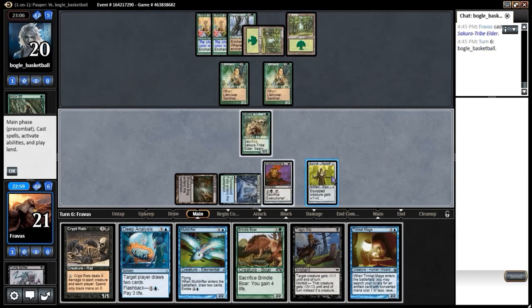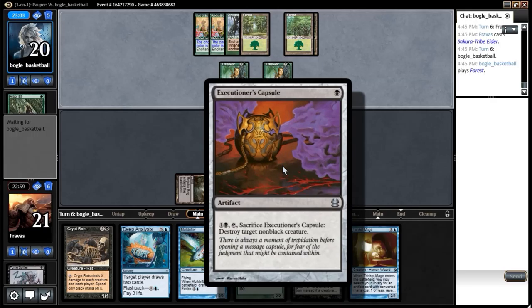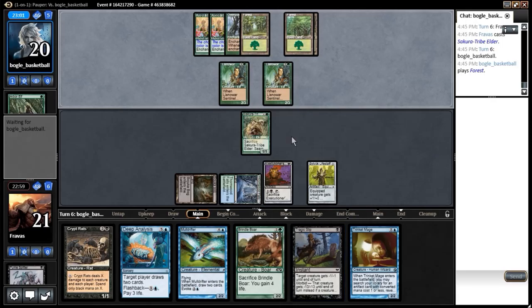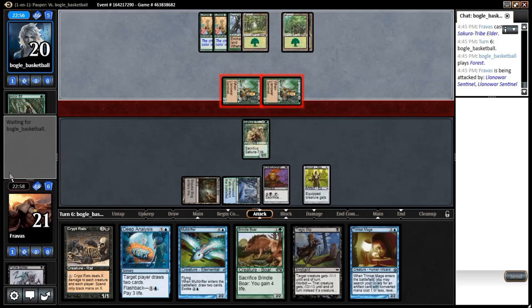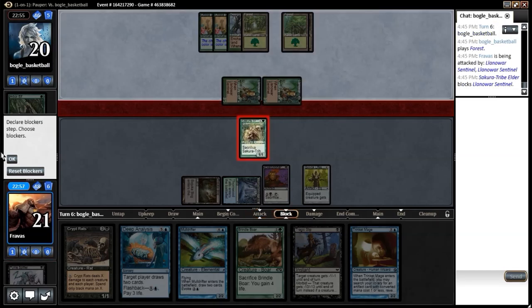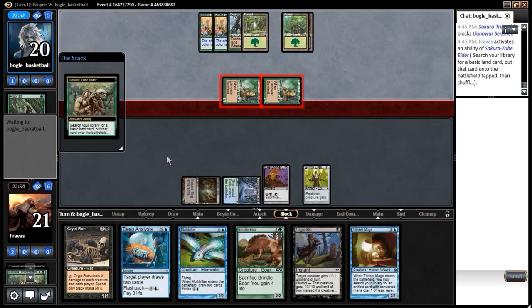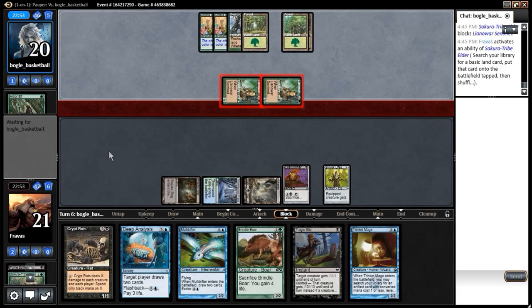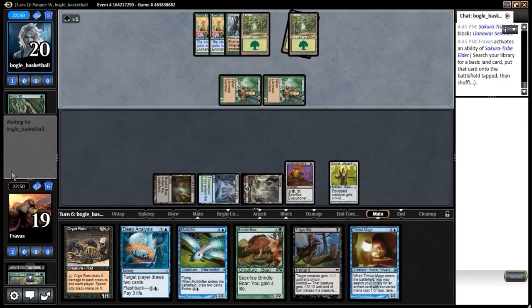This will at least get me another land. Probably going to get a swamp here, that way I can hit Executioner's Capsule and Tragic Slip on the same turn. So he'll attack, I'll block, and then I'll sacrifice this guy to go get a swamp. Block one of those, take two damage. Not yet. Do that, grab a swamp, and then see what he has on his next turn.